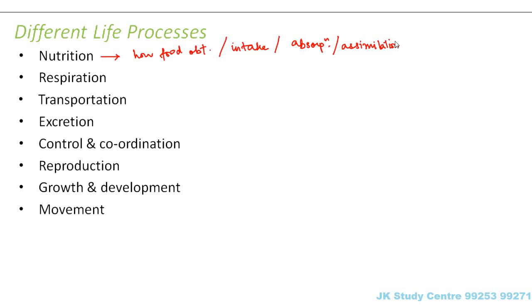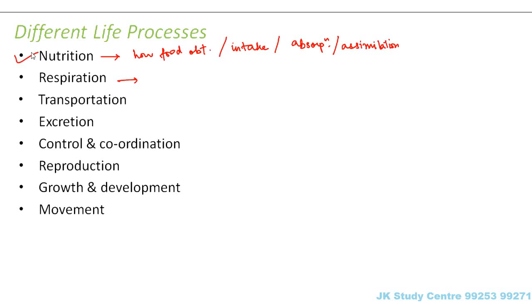So that is nutrition. The next is respiration. So what is this respiration? Respiration will talk about 2 things. Now, in nutrition you have taken in the food and the food is properly digested and absorbed. Fine, so the food is absorbed. But how do we know that absorbed food is going to give us some energy? That part is dealt with in respiration. So respiration has 2 parts.